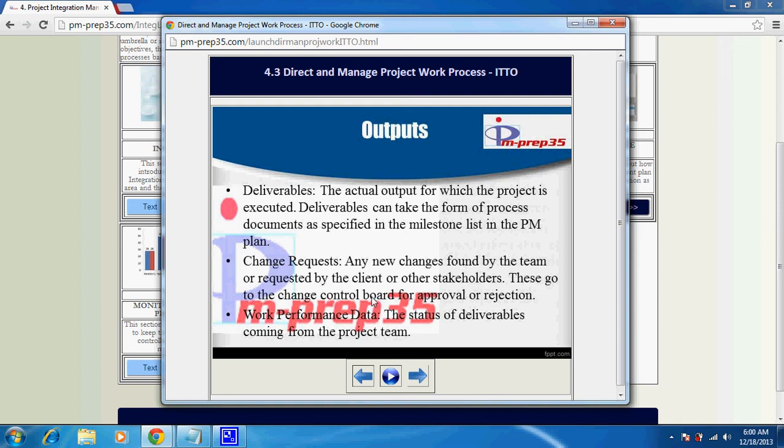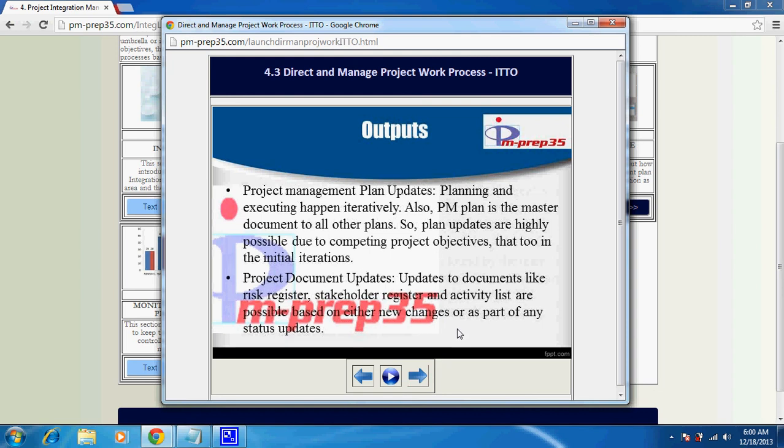Then the work performance data, the actual what has been done, the raw data in the form of percentages, or it might be in the form of the code that's being uploaded, based on which you have to come up with indicators, performance indicators. Then you have the project management plan updates. So you're stressing more on project management plan updates.